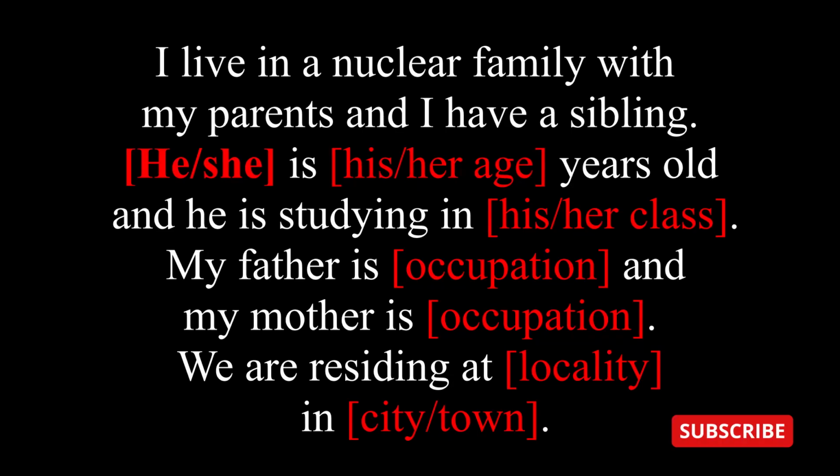The first is for nuclear family. I live in a nuclear family with my parents and I have a sibling. He is 17 years old and he is studying in class 12. My father is an engineer and my mother is a homemaker. We are residing at Velachery in Chennai.